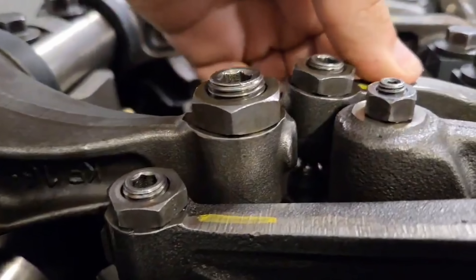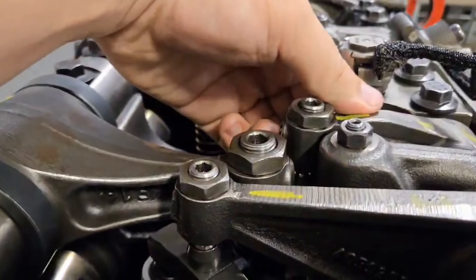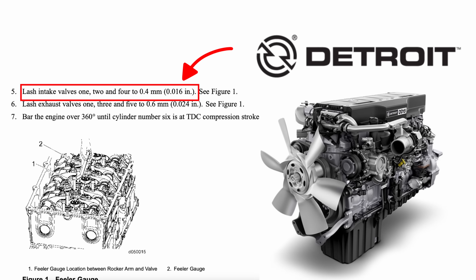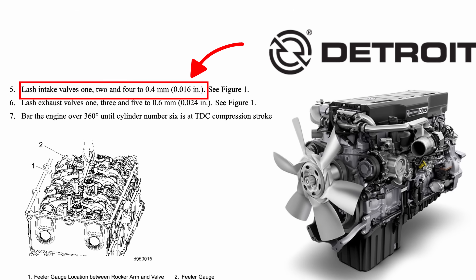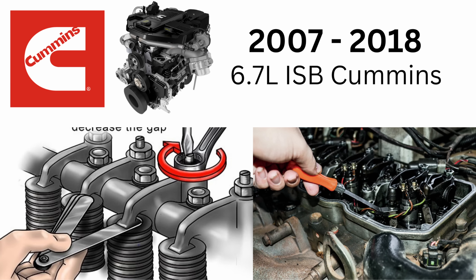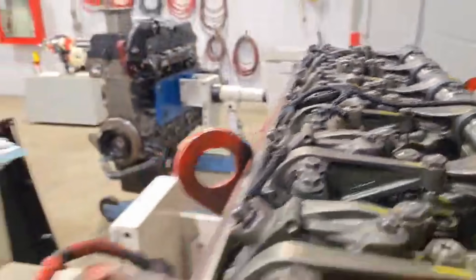Here's my friend Adam on an ISX 15 liter Cummins engine — just listen to this. What you're hearing is valve lash, and you don't really need much. On a Detroit diesel, which I work on a lot, the intake valves are at about 16 thou of valve lash. It's not a lot, but you need to make sure it is in spec for a properly running engine, and that's why we need to inspect and adjust the valve lash on the older 6.7 liter Cummins.